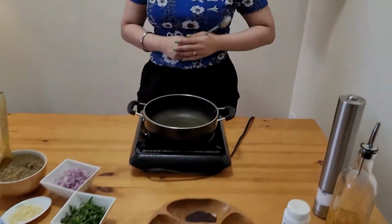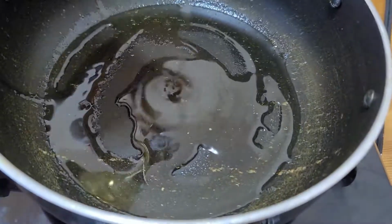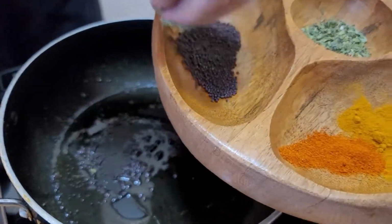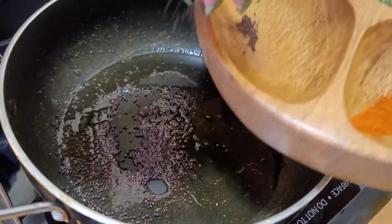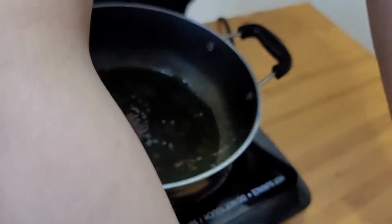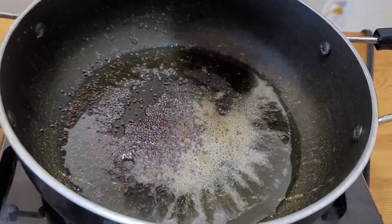So let's get started. We're going to be putting oil straight into our pan, just like that. Then we need cumin seeds for that pop-up thingy, or whatever you call it. I think I'll just use everything. There you go. And hing is asafoetida, like I said before, good for digestion. You've got to use that. Perfect.